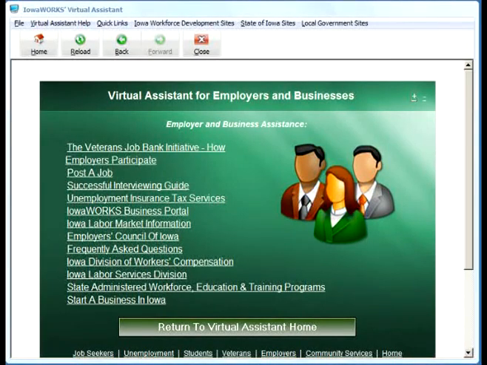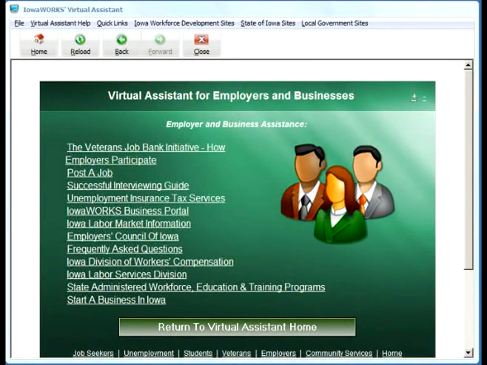When you click on this from here, you get the full searchable database, because employers may have questions that range across all of the topics that we have. They can connect to workers' compensation, the labor services division, education and training programs, and then we also have a link for Start a Business in Iowa. And that's what is in the employer section.